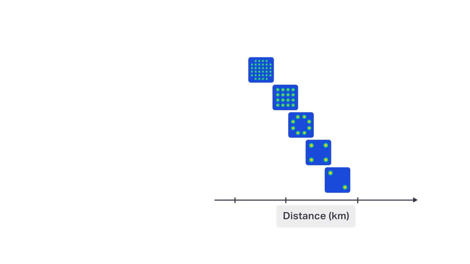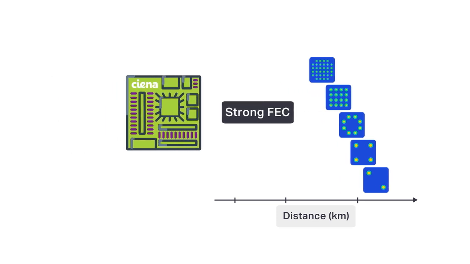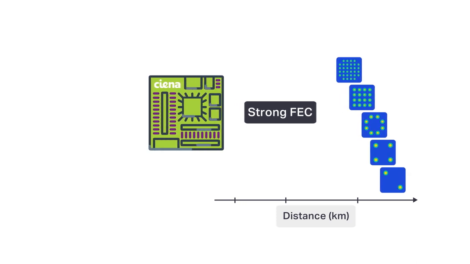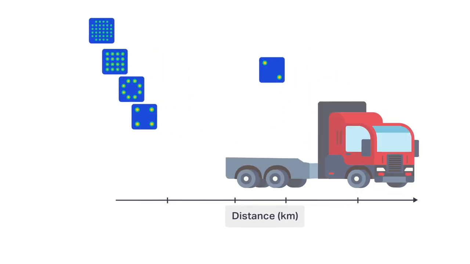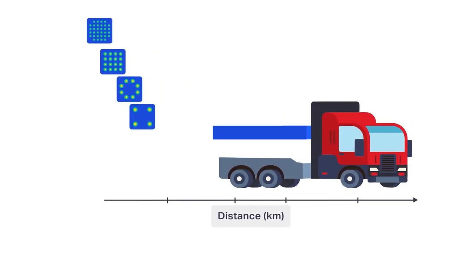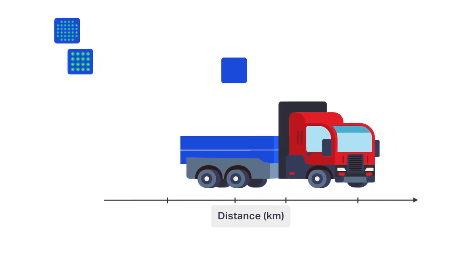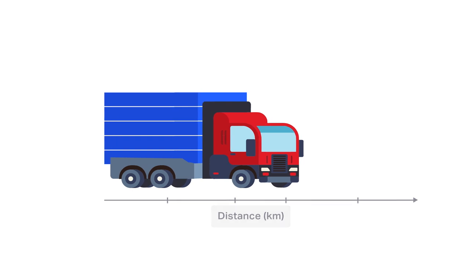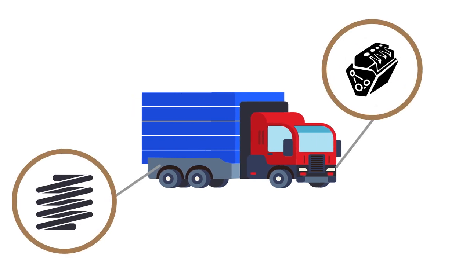However, the more bits per symbol you have, the closer the symbols are to each other, the more sensitive they are to noise, the shorter the reach. Having strong coding and forward error correction algorithms in the DSP that can correct for linear and non-linear impairments will allow you to go farther for a given modulation scheme. This is analogous to increasing the number of pallets on the platform of a truck. The more pallets, the more unstable the payload is on the truck, the shorter the distance the truck can travel. Similarly, you need a stronger engine and suspension system to transport a larger number of pallets.